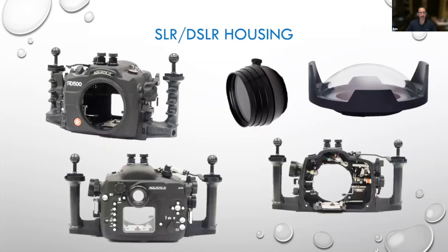This gives you an idea what they look like — this is the Aquatica housing. I used to have an Aquatica N90S, which was a film SLR I shot with for a long time. You can see it's definitely a bigger, heavier duty aluminum housing. All these little buttons let you operate everything — the one thing you can't operate is a touchscreen. This is the inside; you can see how complex they are, which is part of why they're so expensive. This is a flat port, which you'd need for macro, and a dome port for a wide-angle lens. It's pretty much traveling with it as a whole other suitcase, and it's a lot of weight.